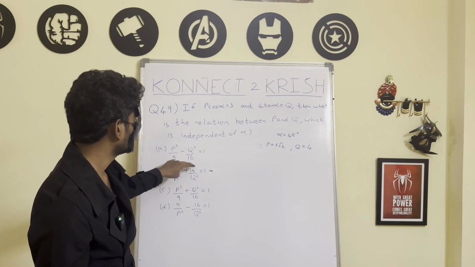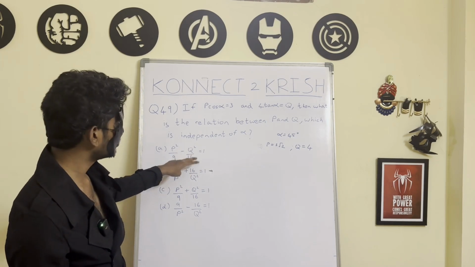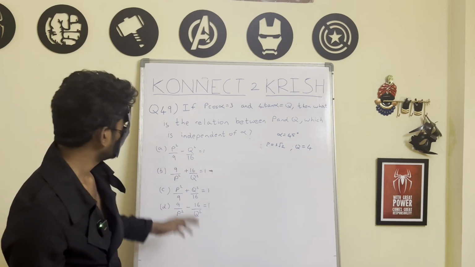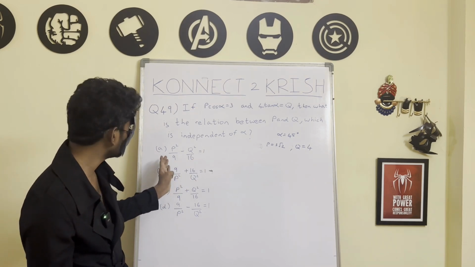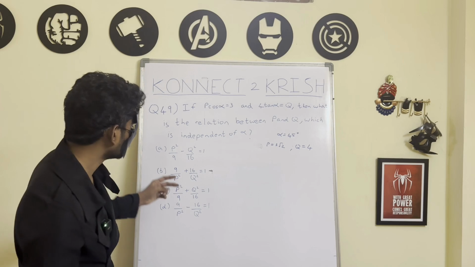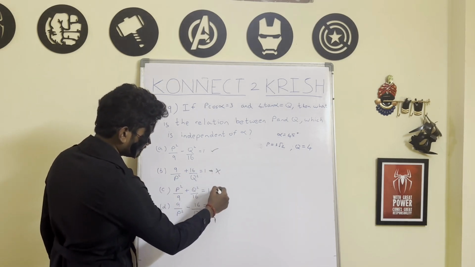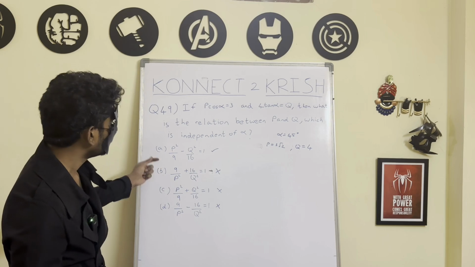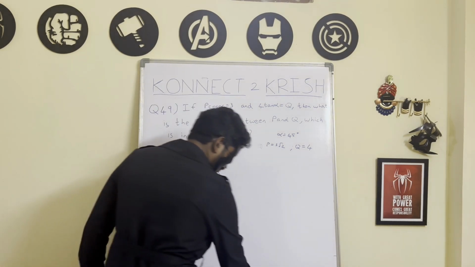Now substitute in the first equation. Q is nothing but 4, 4 square by 16 will be 1. So P square is nothing but 9 into 2, that is, P is nothing but 3 root 2. So this option will satisfy, and the others will fail, as those values won't satisfy these equations. So this will be the right answer, but there is another method also which you can do.